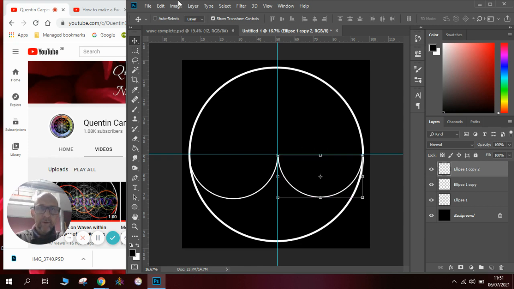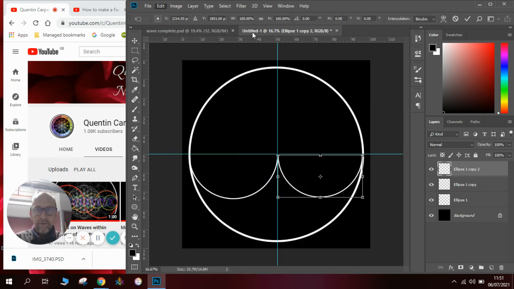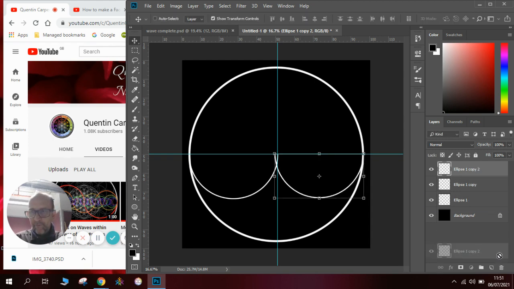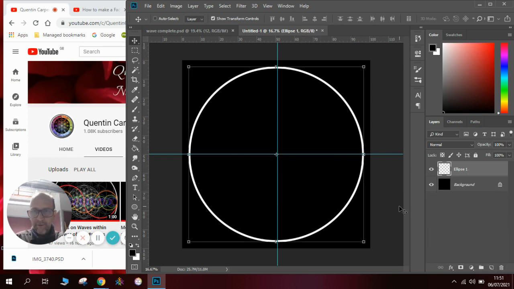That's too small, so I'm going to go Edit, Transform, Scale, and I'm going to go to 105%. Back where it started. But I'm going to bin the whole thing and start again. I'm not happy with the way this is working out, and I'm not happy with the way that's working out either. So if that goes wrong for you, just go back, start again.